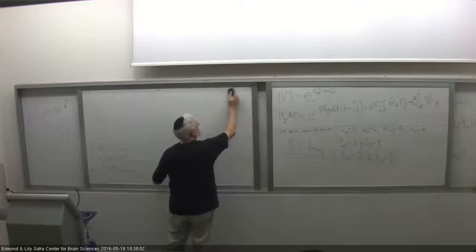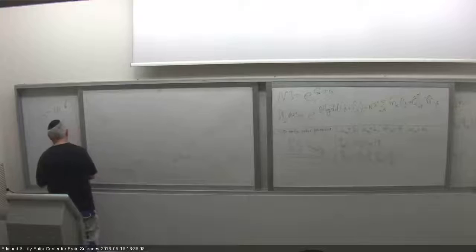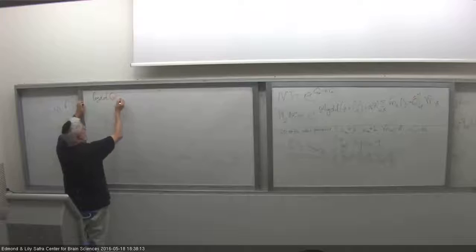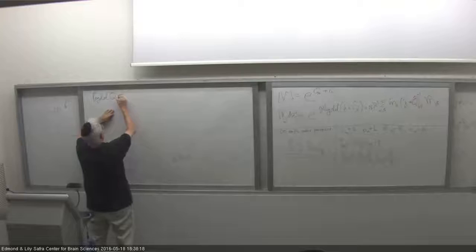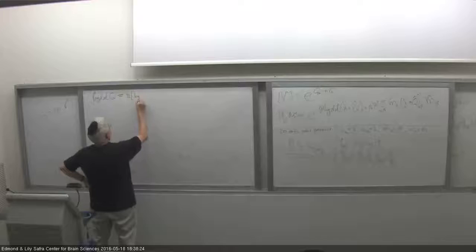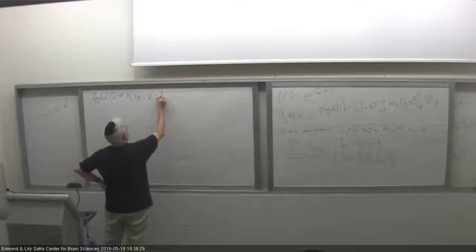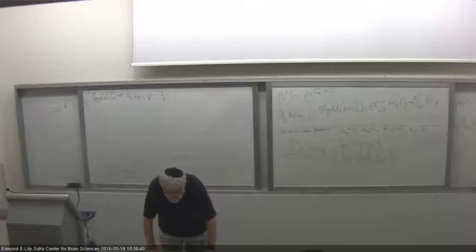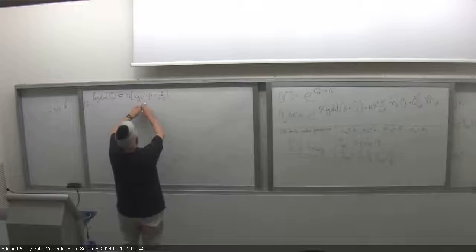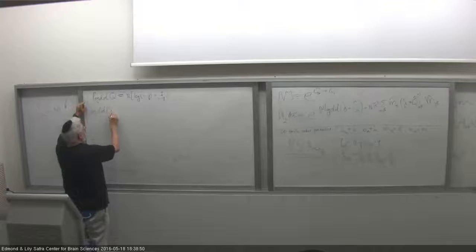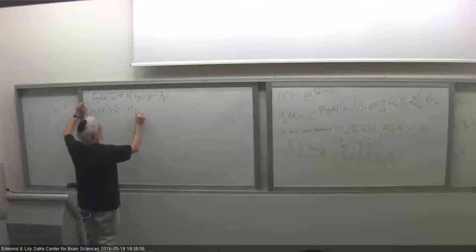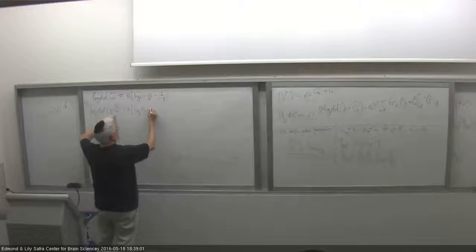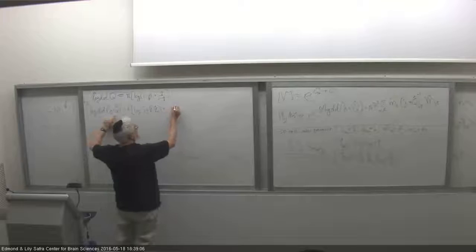For instance, the log of the determinant of a matrix Q, or Q plus lambda, which has replica symmetric structure, in the n goes to zero limit, is n times log of 1 minus Q plus Q over 1 minus Q. And similarly, log of the determinant of lambda plus Q hat has the same structure: n times log of lambda plus Q hat 1 minus Q hat 0, plus Q hat 0 divided by lambda plus Q hat 1 minus Q hat 0.